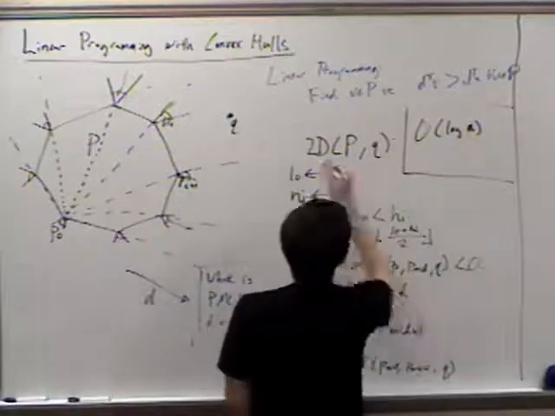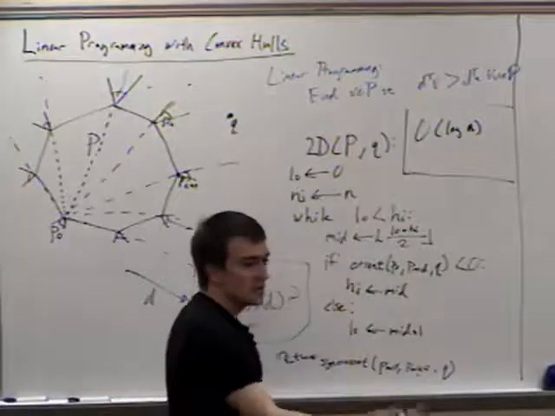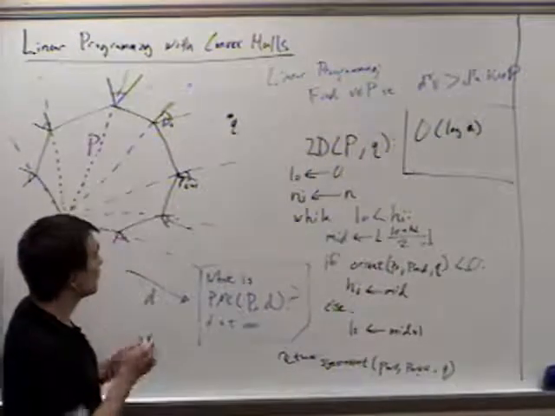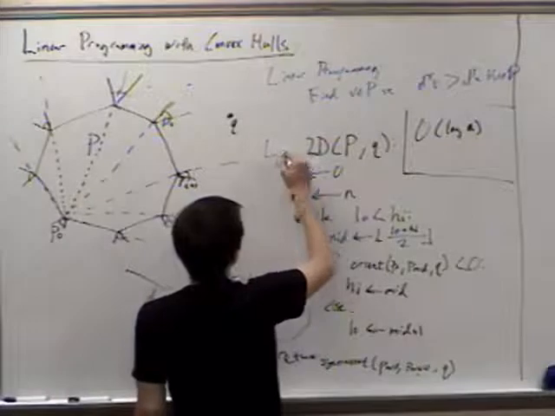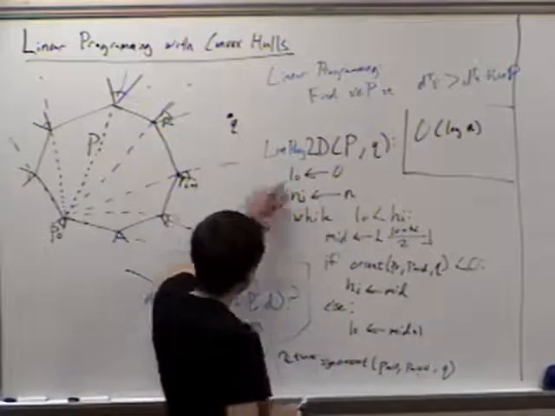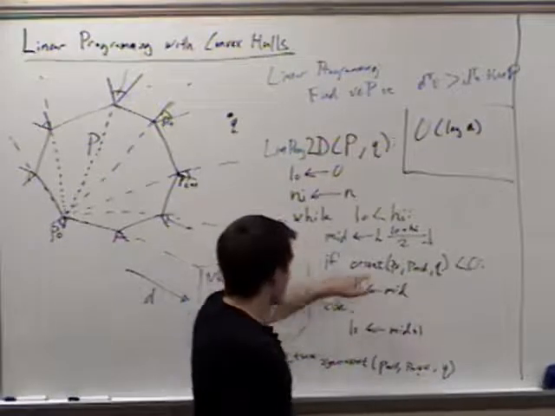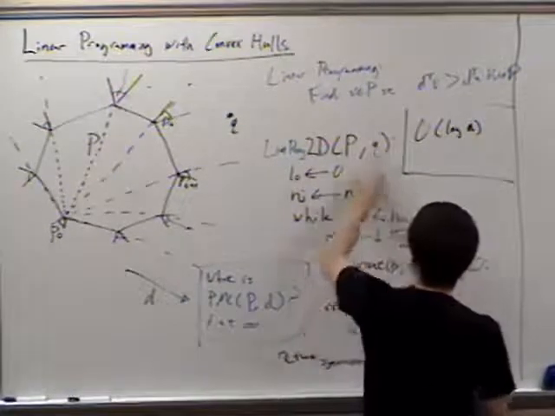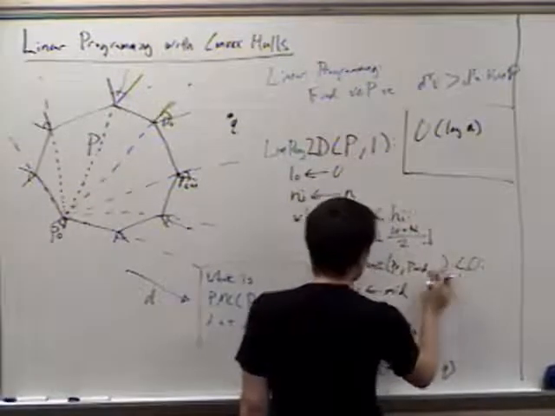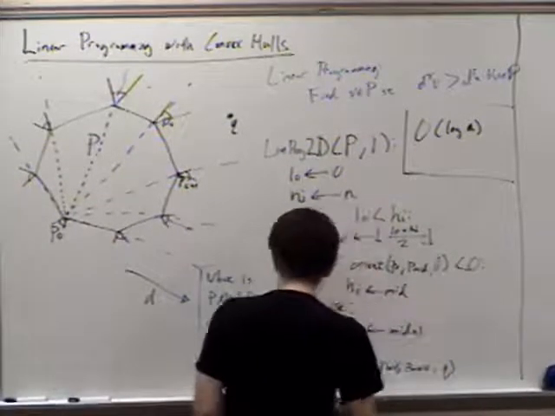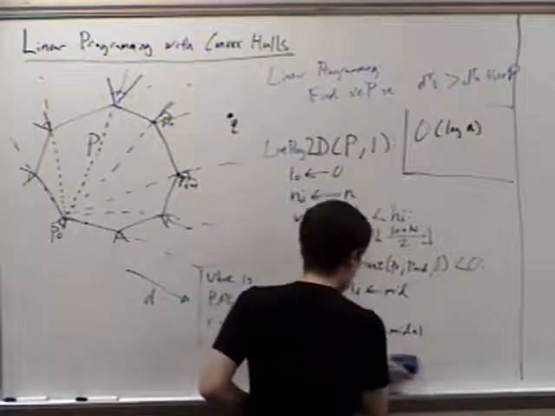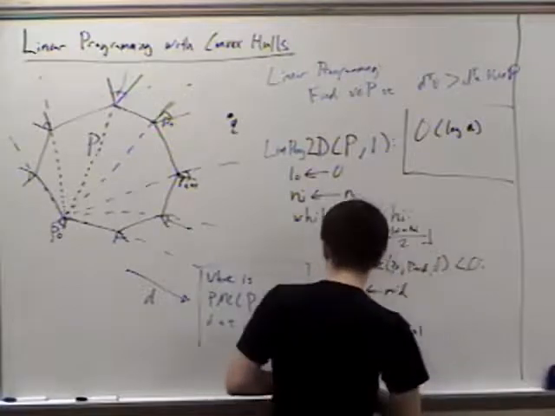Or another way of saying this is that really this D here is a sort of supporting vector. So that's what these little cones are. So we're going to call this new thing linprog2D. This is all going to be the same. Again, instead of Q, we'll feed in a D here. We can use the exact same orientation test as before. And then when we're all done, we'll just return P mid. So that will actually solve this whole thing. And that's it.